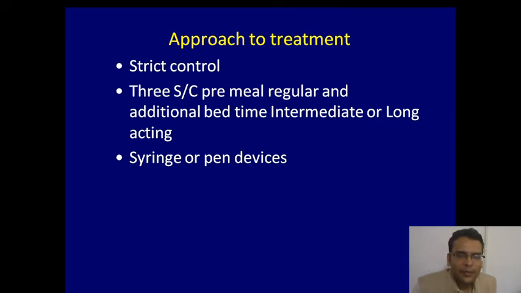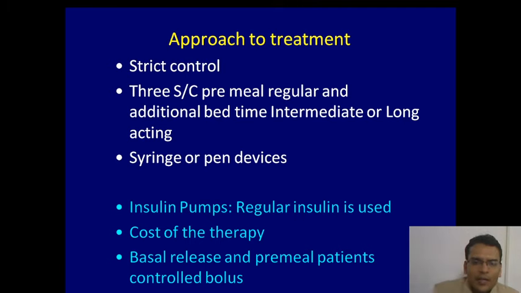In insulin pumps, whatever insulin regimens we have discussed are subcutaneous insulin regimens, and these are intermittent. So you are injecting subcutaneous insulin intermittently. So you could have continuous subcutaneous insulin delivery using insulin pumps, where you could use regular insulin, but preferably you use insulin analogs in insulin pumps. This therapy is indicated in persons with significant glycemic variability who want to have more flexibility in their lifestyle. However, insulin pumps are associated with significantly increased cost of therapy, and there you have a short-acting insulin analog which provides both basal control, and you have an option of administering pre-meal boluses.